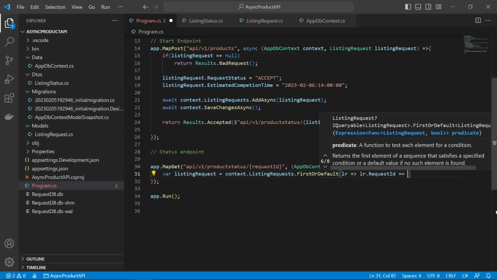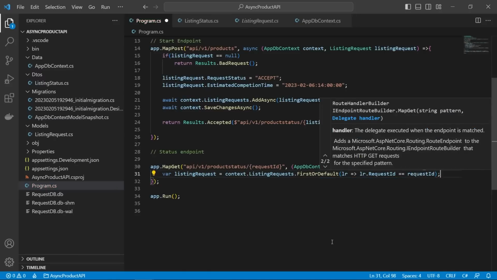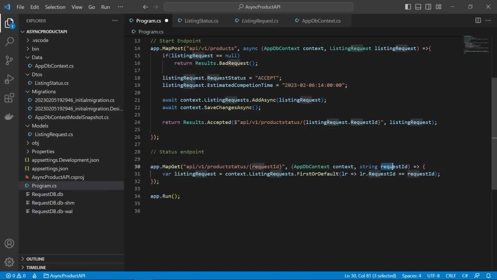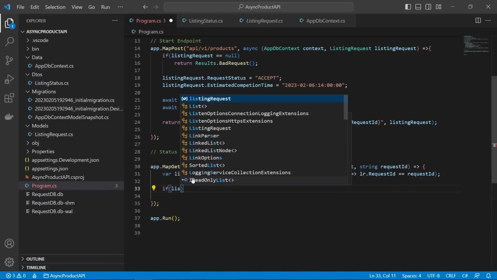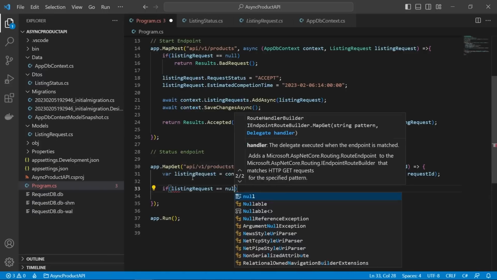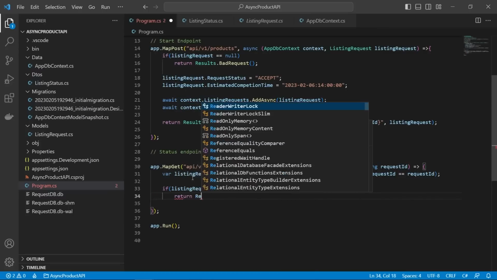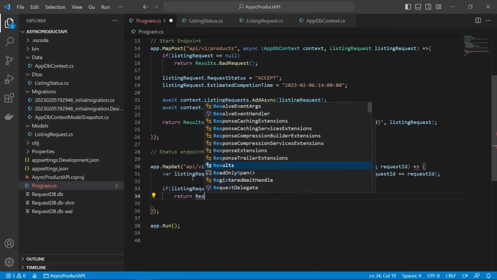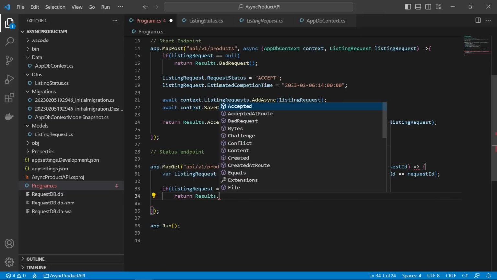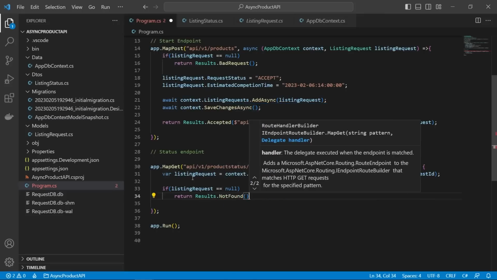I'm going to check to see whether it's equal to the request ID that was passed in our query string. So this value here, basically. At this point, the listing request is either null or we have something. If it's null, we don't really want to do much else, but let's just check it first. If listing request equals null, then we'll just return Results and a 404 Not Found, like this.